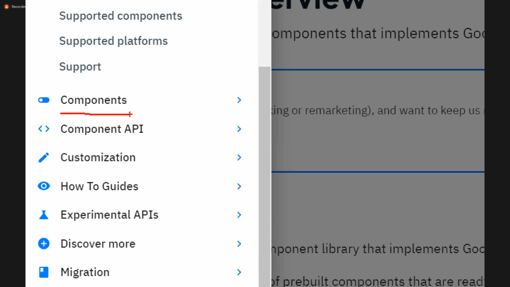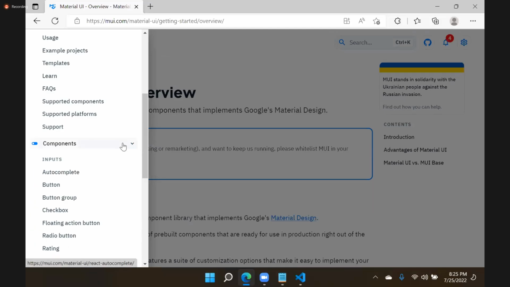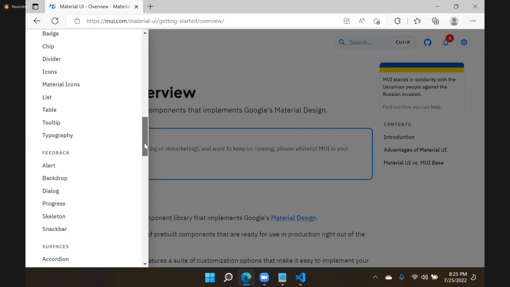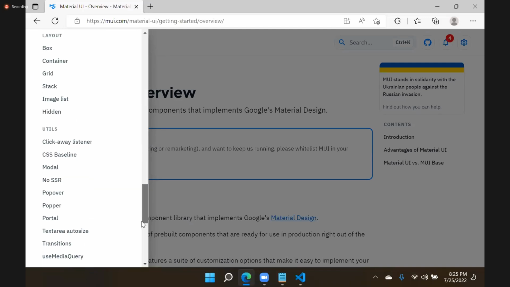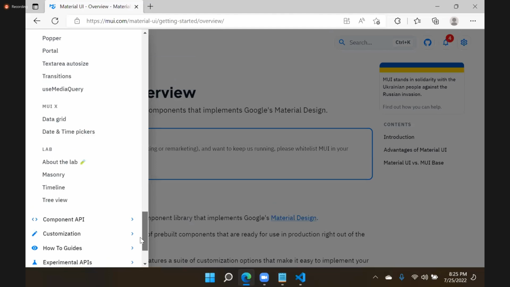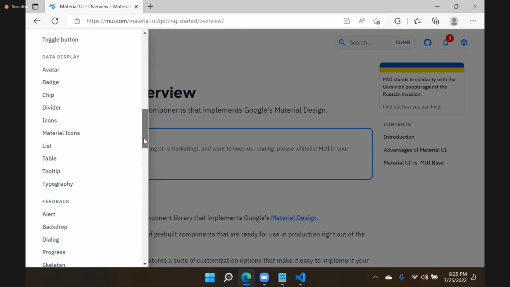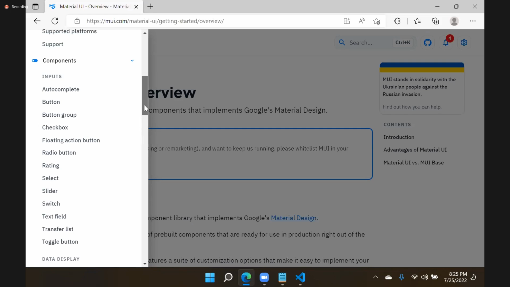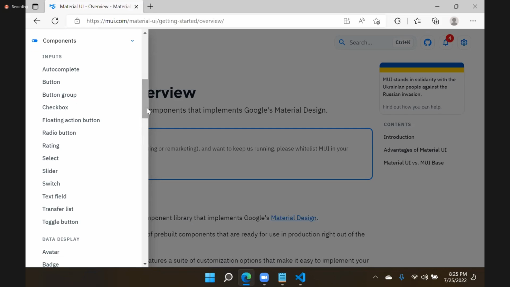And it is actually the same as Bootstrap. You open these components, you see hundreds of components are there. So many components. I hope you learned about some of these components in Bootstrap also.